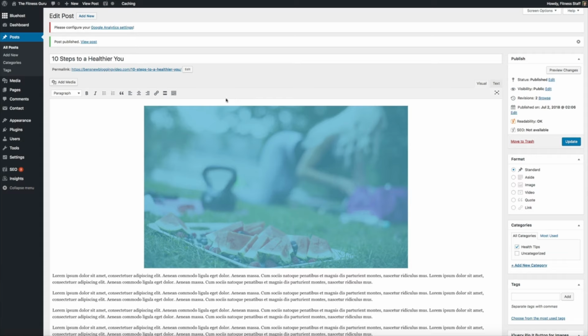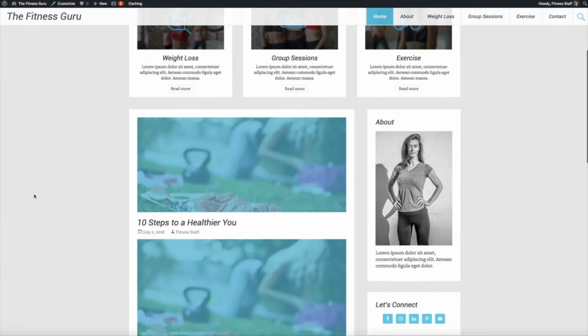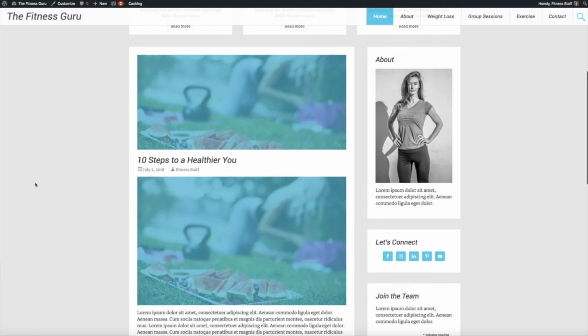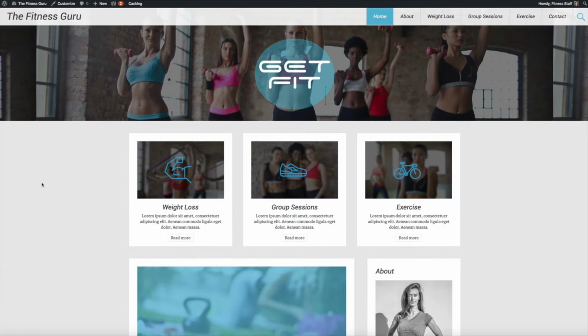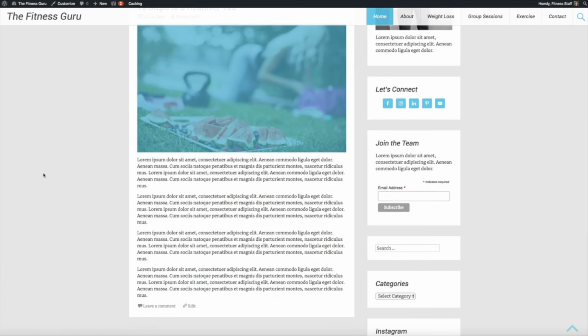So let's actually visit the site so we can see the blog feed. All right, so if you added a featured image and an additional image within the content, the blog's feed will display both of them. That looks pretty bad, but we can fix that, so don't worry. It's just a little workaround. So go back to the editor, and we'll get there by clicking the edit link at the bottom of the post.